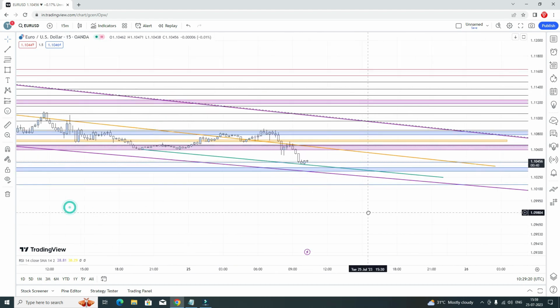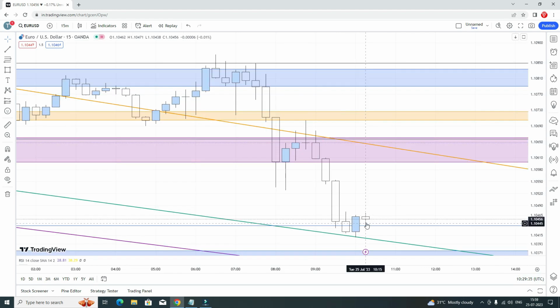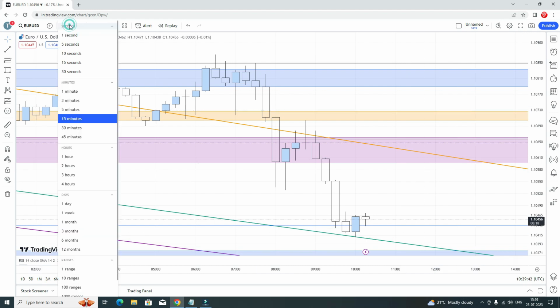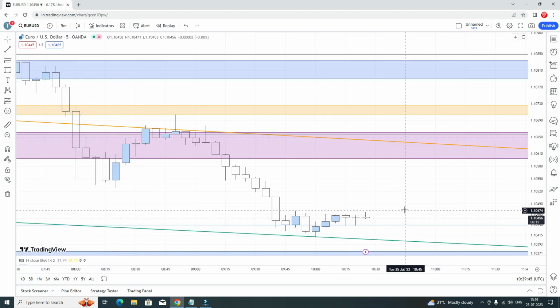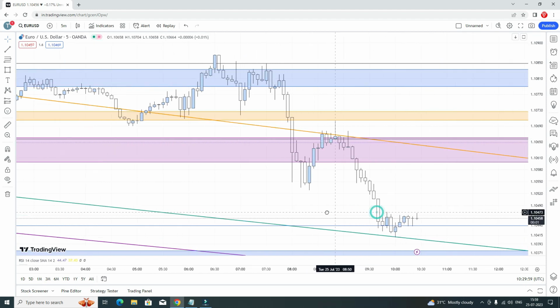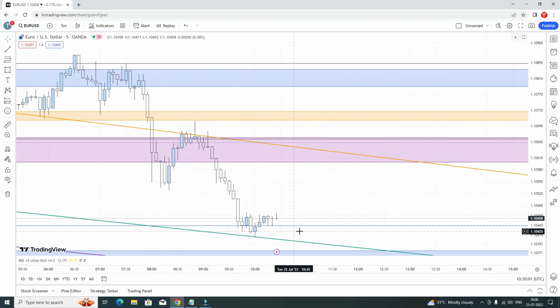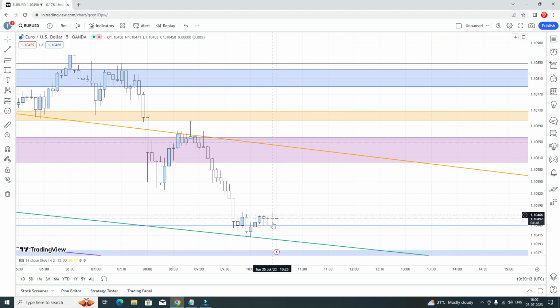Let's get closer to the candles. It's definitely on a small pullback right now, which will go up till here. Then it will go further down. Let's look at 5 minutes to get an even clearer idea what is happening. This is being used as resistance, this green trend line, and it's moving up, but not much. It's not showing much upward momentum. You can see some dojis forming over here, but there is not a lot of buying pressure either.